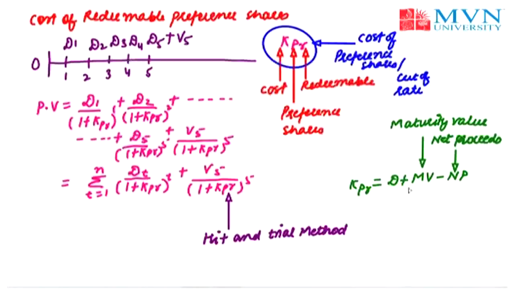The whole of this is divided by N, where N stands for the number of years, dividing each of them by one half of the maturity value in addition to the net proceeds. Here it may also be noted that as dividends are not allowed to be deducted in computation of tax, no adjustment is required for taxes.